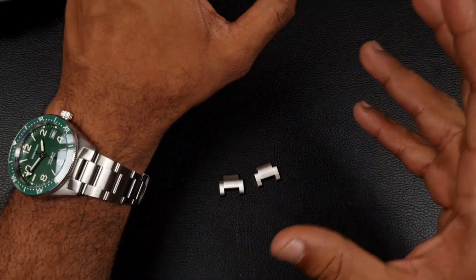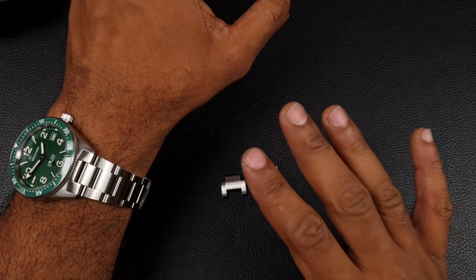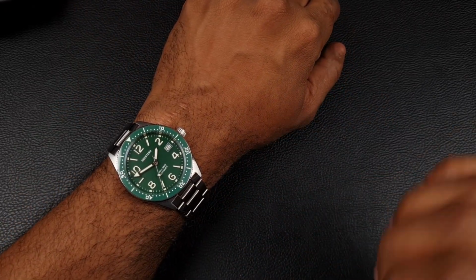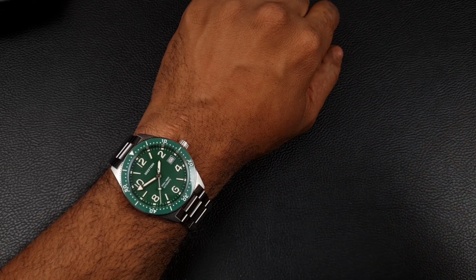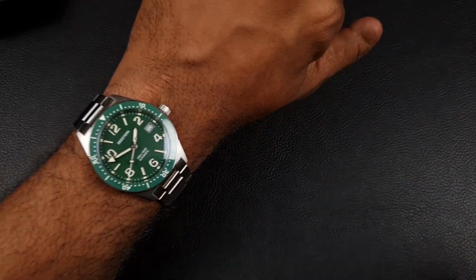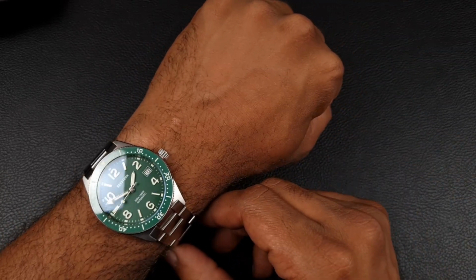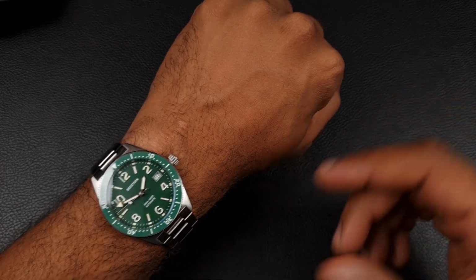Usually on a full size bracelet, I take out 3 or 4, depending on how big the bracelet is, which is why I know the bracelet on these is just a touch too short. As I said earlier, I could benefit with 1 or 2 links, but it looks awesome on wrist. It wears so good. Definitely a skin diver you could wear all the time. It could definitely be a daily as well.